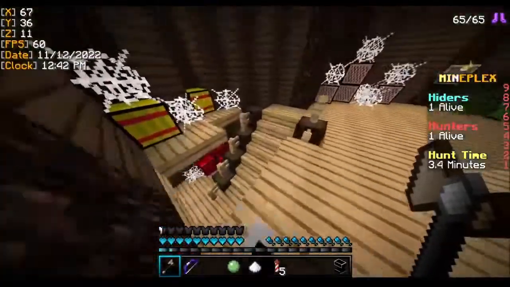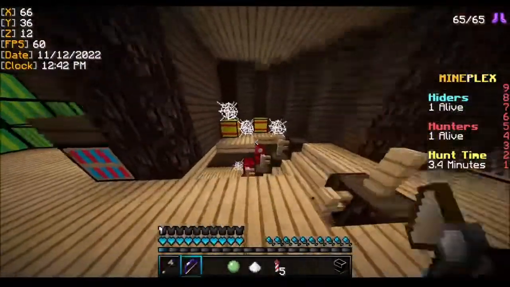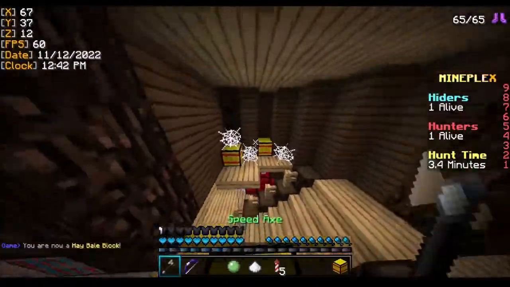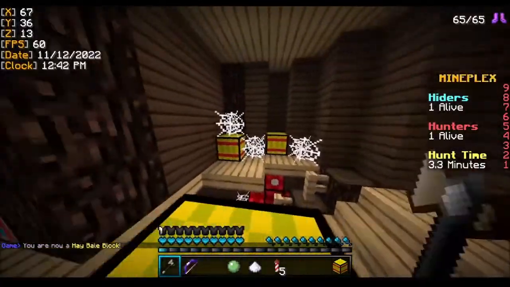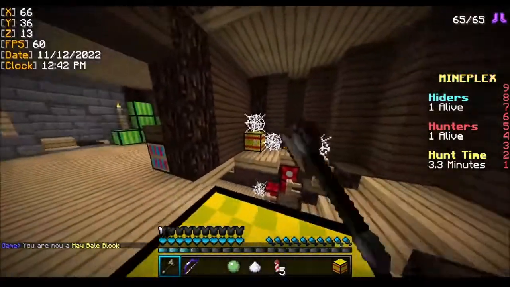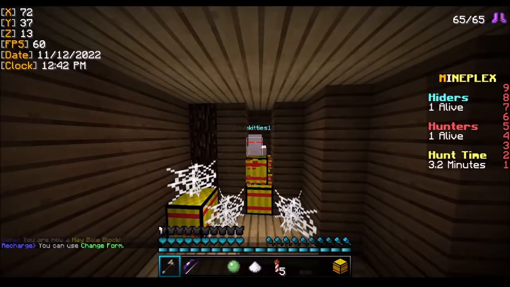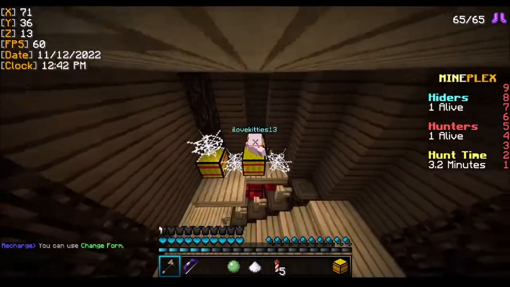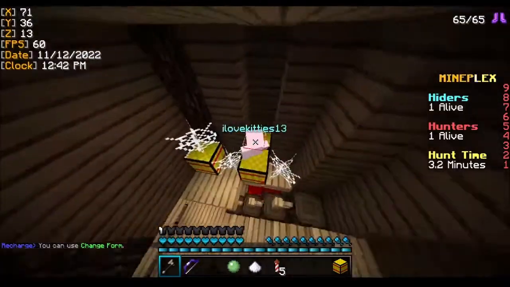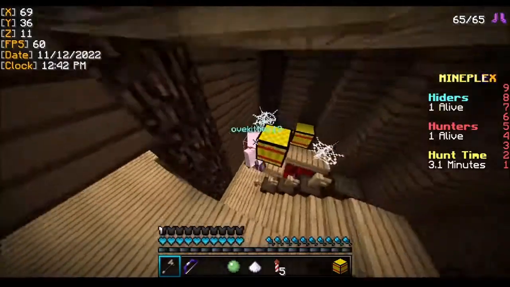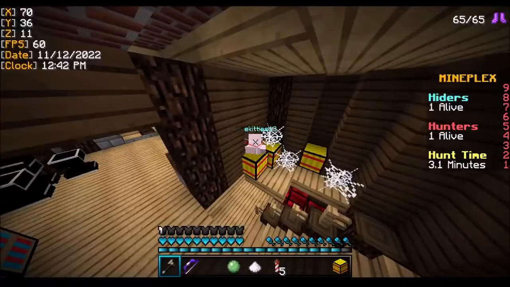Heading over here, this is actually where the stairs come up. Over here you have the two hay bales. These are actually the two original hay bales that were in the map. These used to be the only two hay bales in this map, but now they've changed that. The typical spot is to see two hay bales on top of each other. Sometimes you see two hay bales next to each other like this. Sometimes you'll see one next to this hay bale.